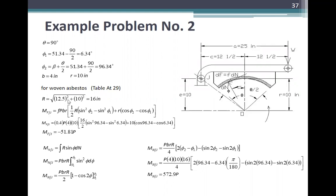B is equal to 4 inches. For woven asbestos, table 8B29. Ito lang. So, ayan. f is equal to 0.4. Table 8B29. For R is equal to the square root of 12.5 squared plus 3 squared, so it's 16 inches.